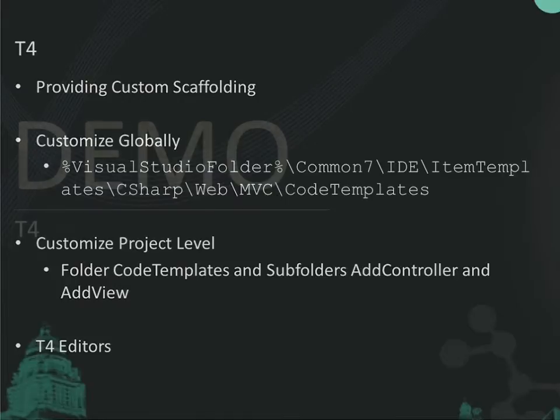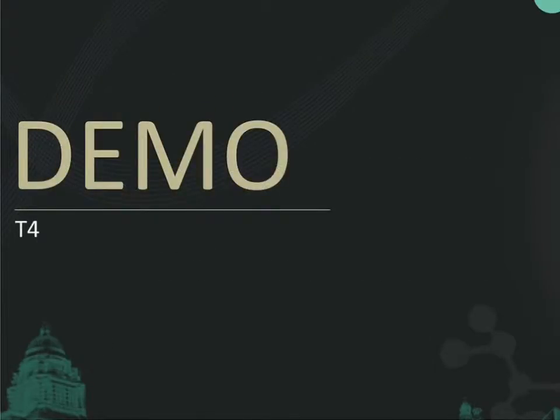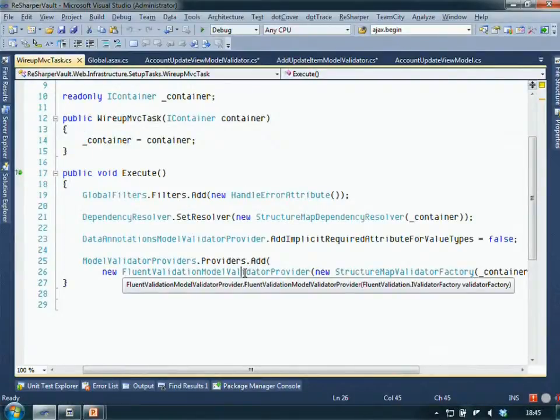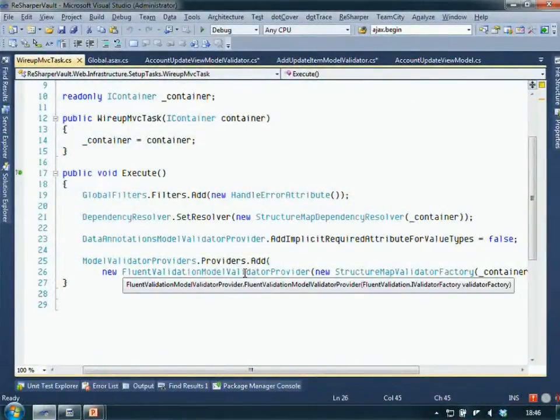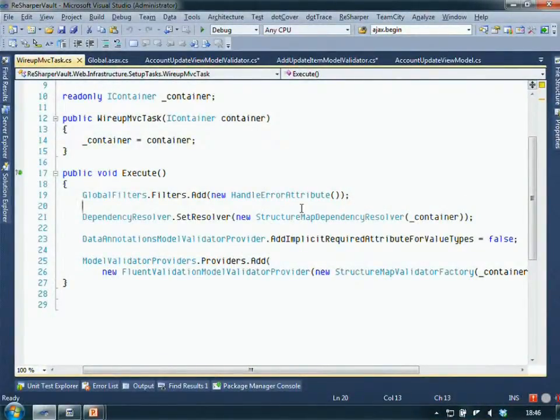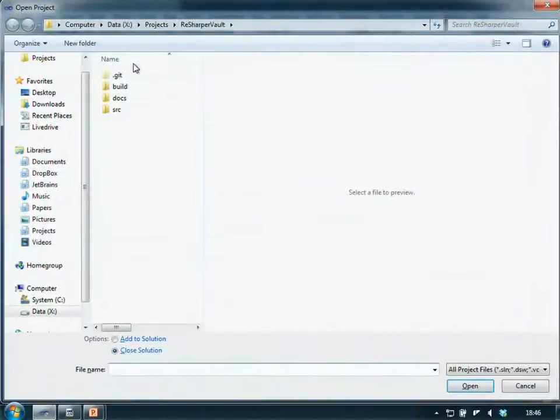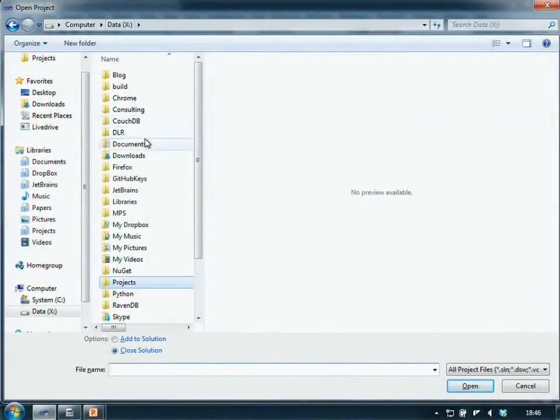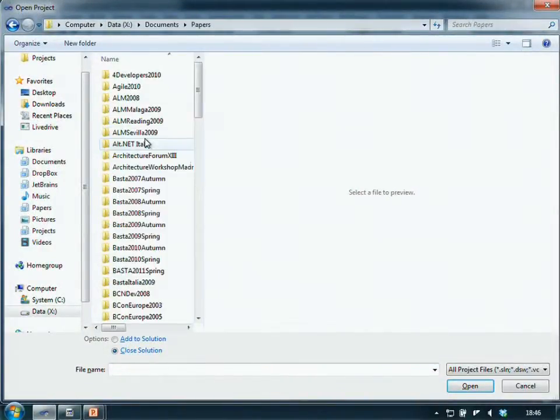And what does T4 look like? First of all, if you're doing any kind of T4, I recommend getting a plugin. There are two plugins. There is one from Clarius Software, which is called, wow, I've forgotten. I don't use it that often. There's another one from Tangible Software, which is free. And the one from Clarius has a community edition which is free and allows you to do that kind of scaffolding editing, because it's really ugly.